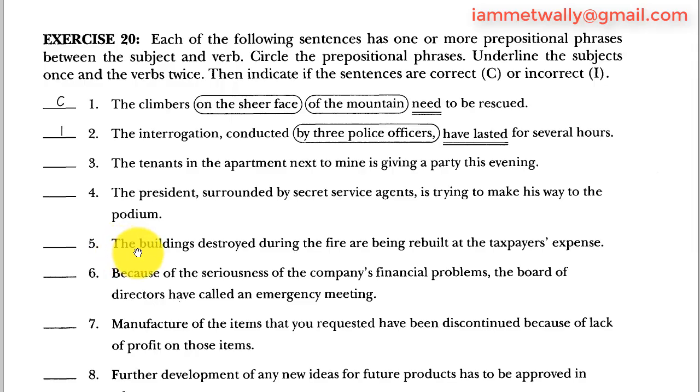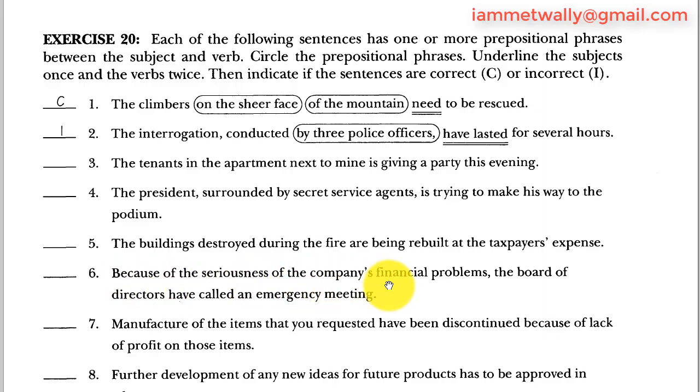5. The buildings destroyed during the fire are being rebuilt at the taxpayers' expense. The buildings is the subject, destroyed is an adjective, during the fire is a prepositional phrase, are being rebuilt is the verb, it's passive. At the taxpayers' expense is another prepositional phrase, but let's look at the verb are being. It matches the buildings because the buildings are plural, and are being is plural as well. So 5 is correct.